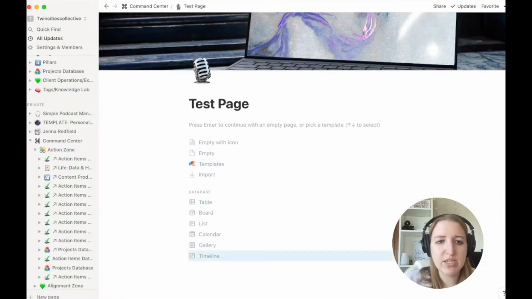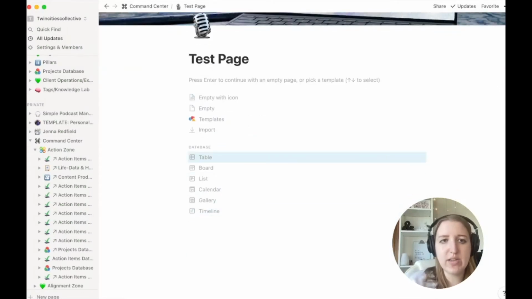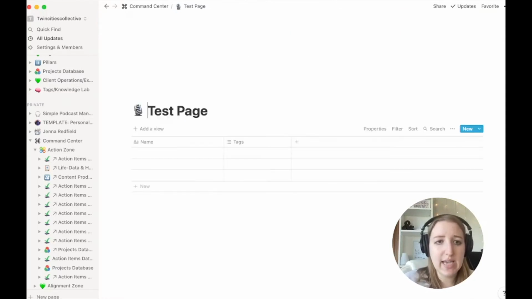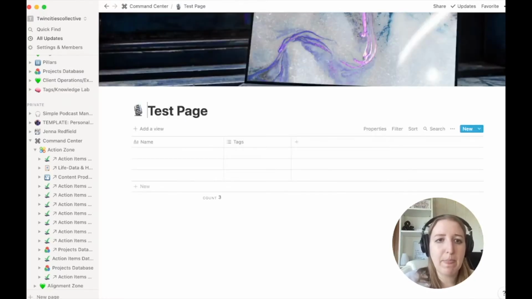But there's some other options. So these are databases. The nice thing about Notion is you can either build a database or you can just put notes. That's kind of the two things that you can do. So if I were to click on table, this is what would pop up. Now it's very, very simple. You have a name, which you have to have, and then their first option is like a tag. You can get rid of this if you want. You do have to have at least the name section. And then you can add whatever you want.